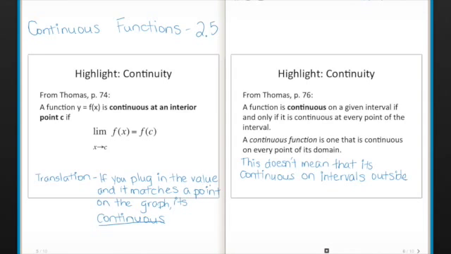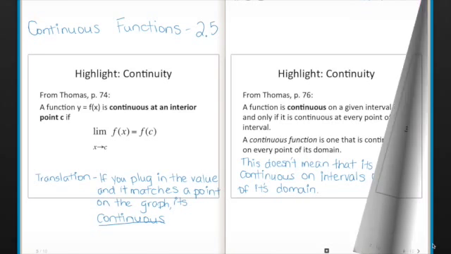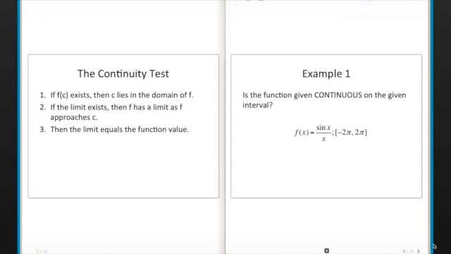One type of question that you might see that tries to trick you with this is that you'll have a function whose domain is not all real numbers. And then they'll ask you which interval is it continuous on, and they'll give you all real numbers as one of your options to try to trick you. Don't allow yourself to be tricked.